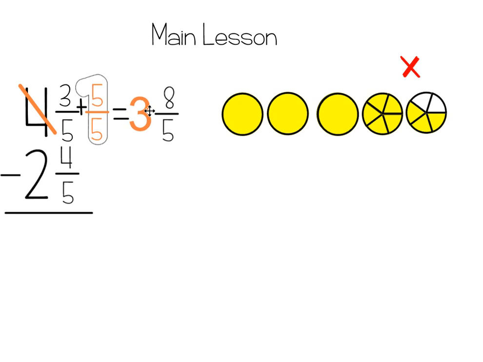After I move my hole number over, I have my regroup number. I have 3 holes and 1, 2, 3, 4, 5, 6, 7, 8 fifths. So this is showing you that you have 4 and 3 fifths regrouped or renamed as 3 and 8 fifths. Now I'm just going to drag over. I'm going to move over. I'm going to rewrite my 2 and 4 fifths right underneath it. And I'm going to subtract 8 fifths minus 4 fifths is 4 fifths. And 3 minus 2 is 1. So our hole here would be 1 and 4 fifths.